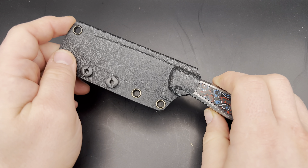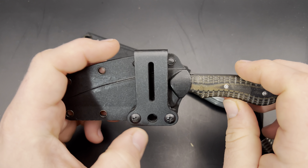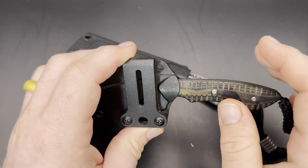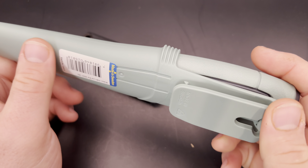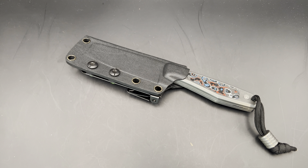The sheath and Alta clip really make it easy to carry, which is a huge deal for me with fixed blades — most fixed blades I'm just not going to carry on an everyday basis. Even something like small CRKT knives set up for scout carry — you can't really take them off your belt easily. If you have to go somewhere you can't have a fixed blade, you have to take your belt off. Something like a Mora, you just clip it on but it's not super secure. A lot of even really high-end USA-made fixed blades just don't come with a great carry system, and that's a really big deal.